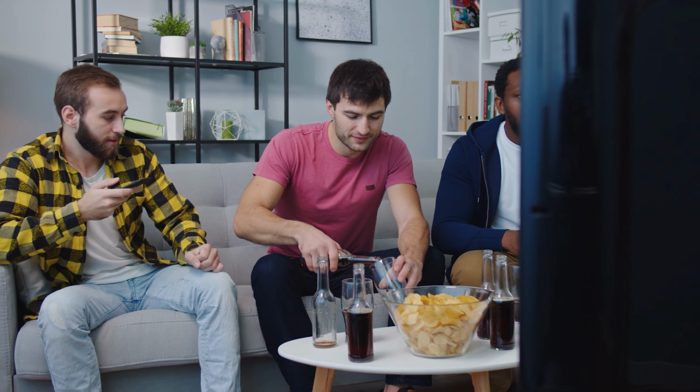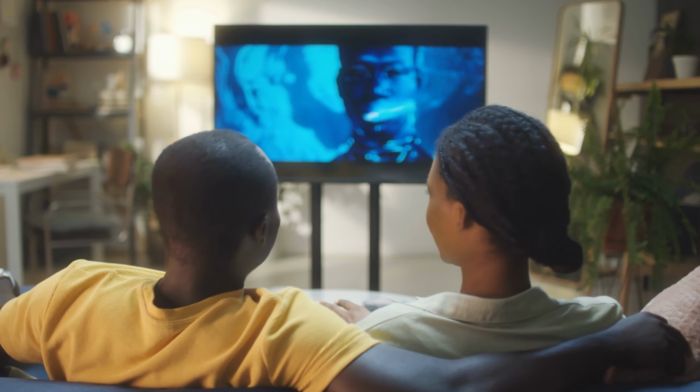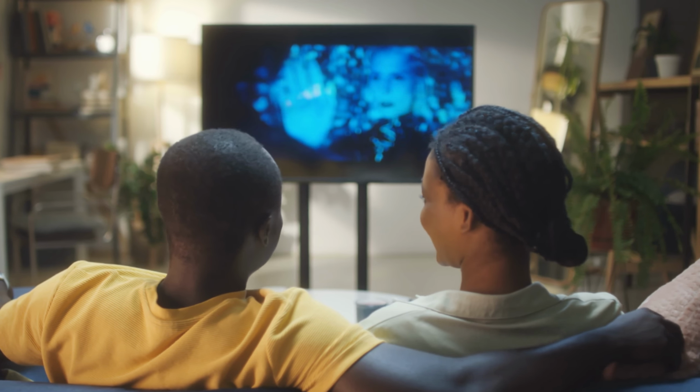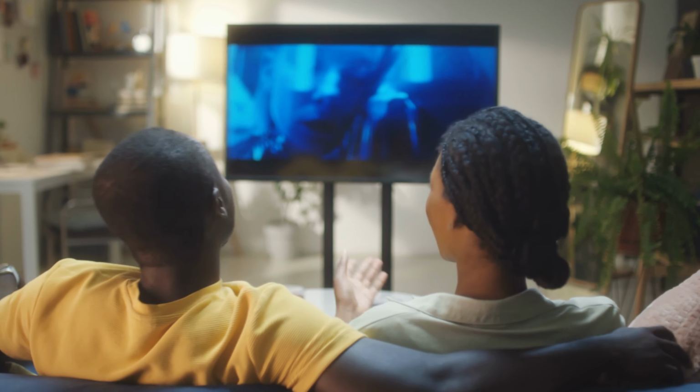PPI of a screen is also related to the viewing distance. As a general rule, the closer you are to a screen, the higher the PPI should be in order to ensure a clear and detailed image. For example, if you are watching a TV from a distance of 6 feet or more, a 1080p resolution may be sufficient. However, if you're sitting closer to the TV, a higher resolution such as 4K may be necessary to ensure a clear and detailed image.